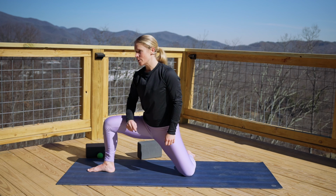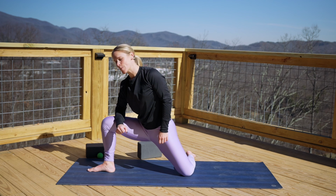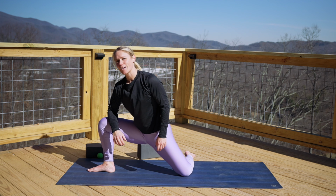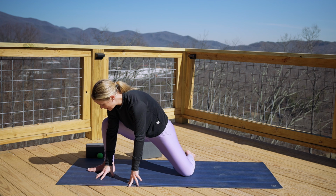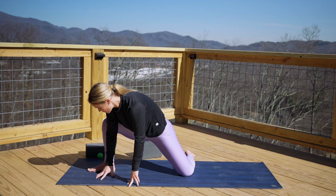Bend that knee. Get your knee going over those toes. Maybe your hand to your hip or your forearm to your thigh. Open up. Nice breath in. Think of those hips going opposite directions, opening up. Maybe the hands come down to the inside of that foot. Little pulses. Use your breath. Good for 3, 2, 1.